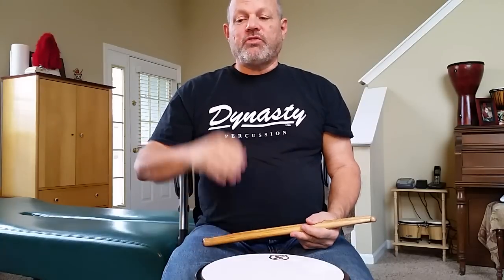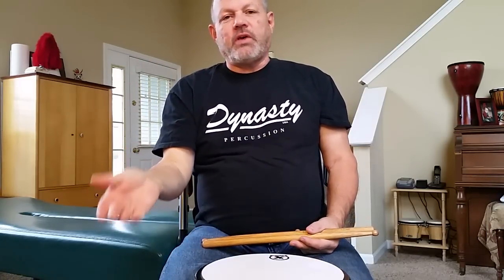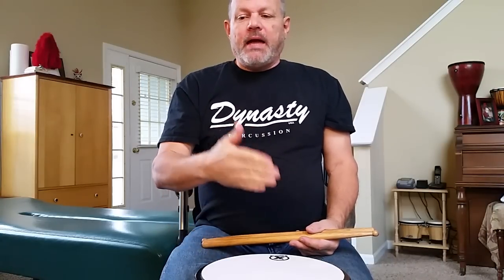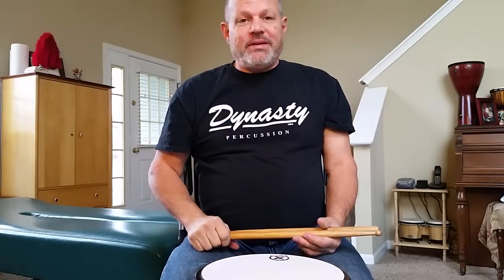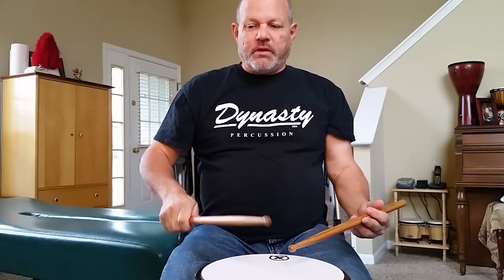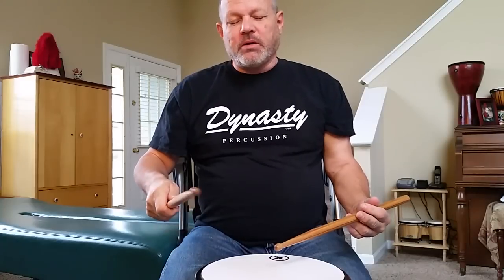So that's the whole exercise, IFT Builder. Now, just like we added diddles on the not so simple paradiddles, you can do that whole thing, adding a double beat or a diddle, or what we used to call a drag, on every accent. But don't do it on the first line. Still do that one just like this. Okay, when you get to the paradiddle part, that's when you do it.